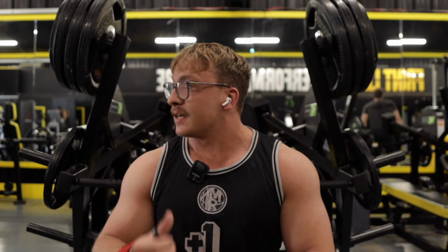Right, so not everyone has machines like this in their gym, but I do feel like prime machines are becoming a little bit more popular. So you'll see here how we have it loaded. It's to drop off a little bit at the top, be heavy in the stretch. Now, when you load it this way, it doesn't just automatically have that resistance profile. You also have to go through a full range of motion.